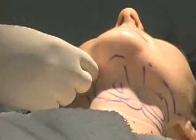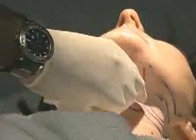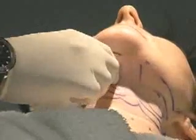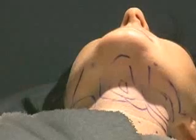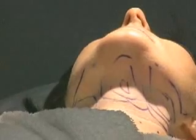For some reason there's not as many nerves inside the fat, and although the needle does hurt going into the skin, once we're finished with the skin infiltration, the rest of the surgery is all done deep to the skin, but on top of the little muscle called the platysma, and that's where the fat resides. So I'm going to wait a couple minutes for this to work, and we'll be back to start.